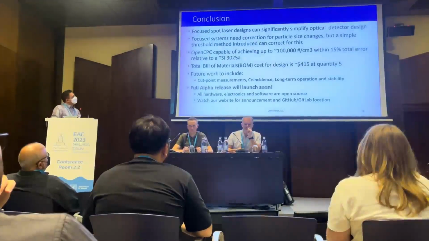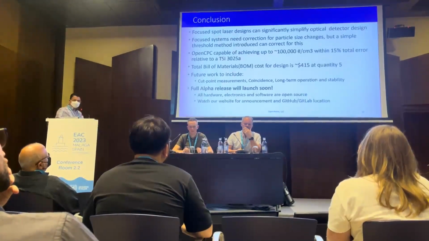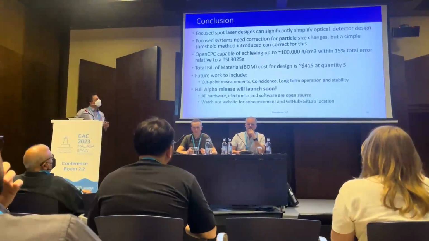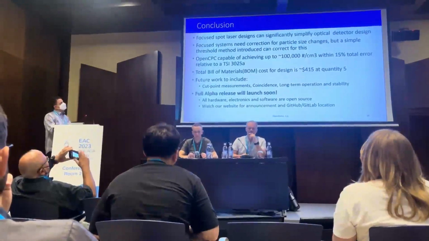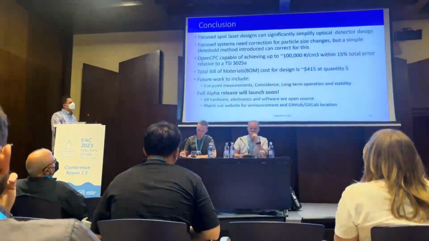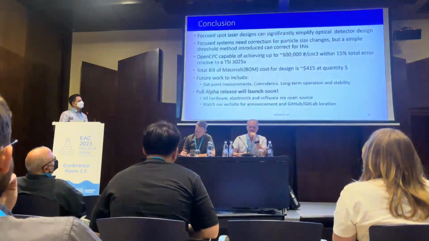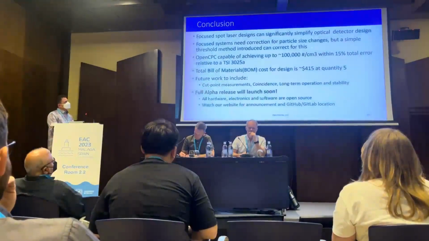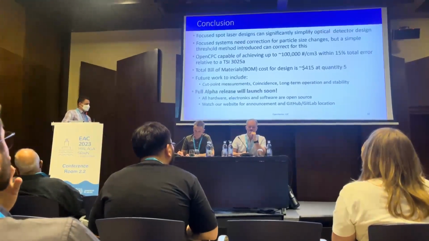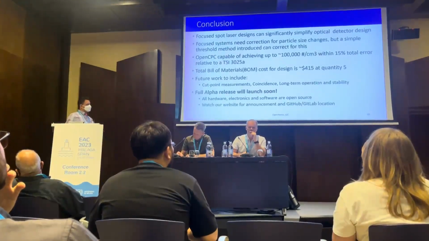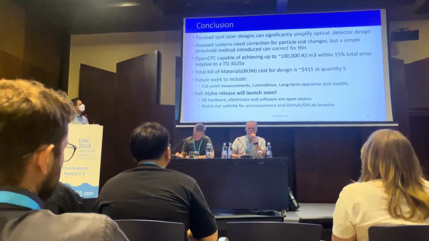So, what did we learn? A focus slot laser design can significantly simplify optical detector design. But if you do that, you need to have some correction for particle size change, especially when you use this focus plot smaller than the nozzle concept. But you don't have to do anything too complex. It's just a simple threshold method. We did it with an ADC, the analog digital converter, but you can also just do this with another comparator.